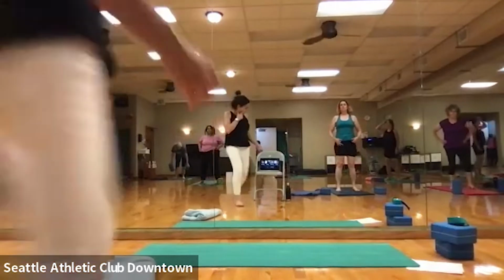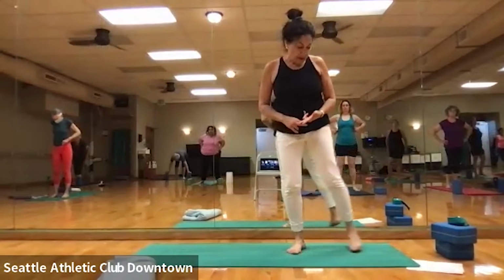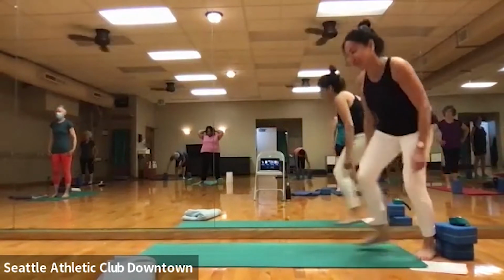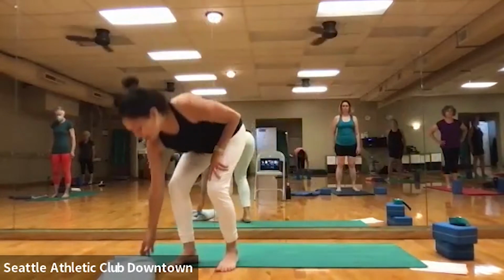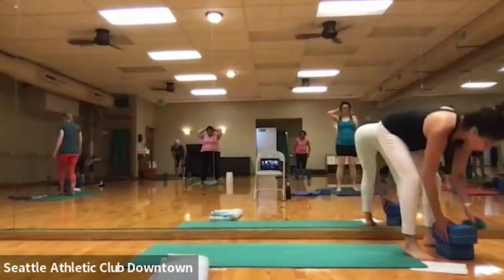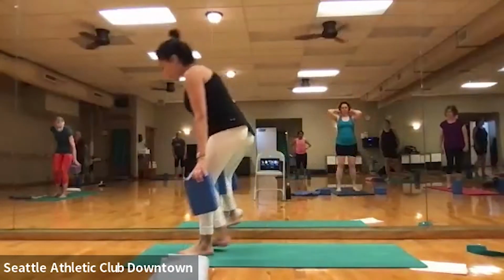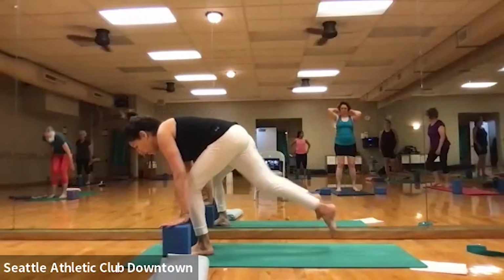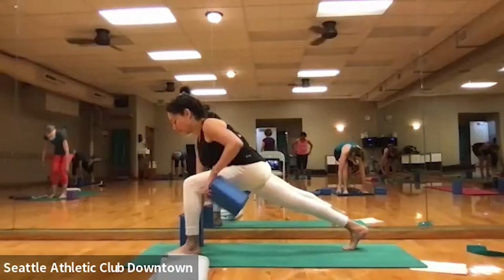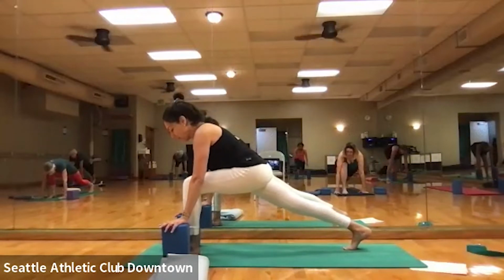So there are lunges, and then they're lunges. There's three lunges, and then three lunges, three lunges, and then twist. One of the lunges, you'll want a little blanket. I'll go ahead and work with blocks, just for those of you who want to use the blocks. You don't have to. Let's start out left leg forward, right leg back. So that's my left. And if you did the other side, it's not the end of the world.